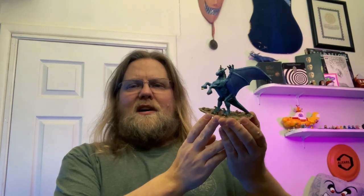Alright, so there it is, the Dracasus. Overall, I'm really happy with how this guy turned out. I like his colors, I like his overall pose and posture. I also kind of like how it looks like a slice of pizza, but let's go ahead and give you those glamour shots.